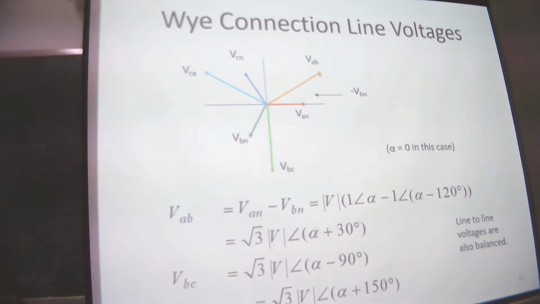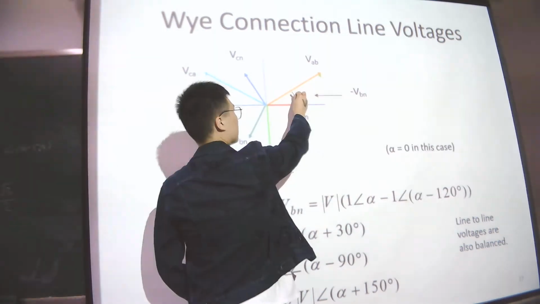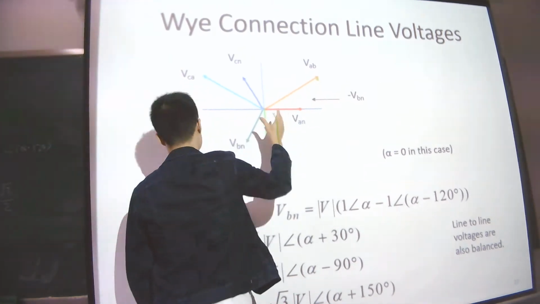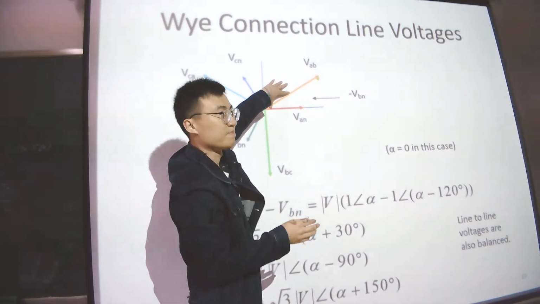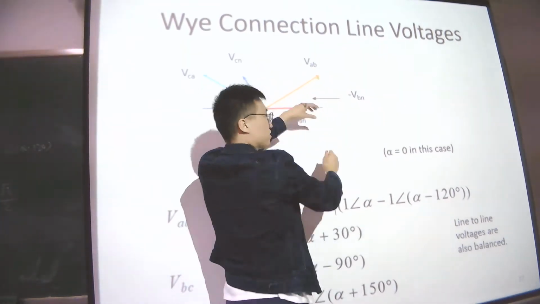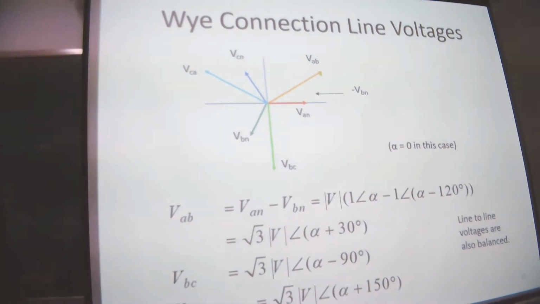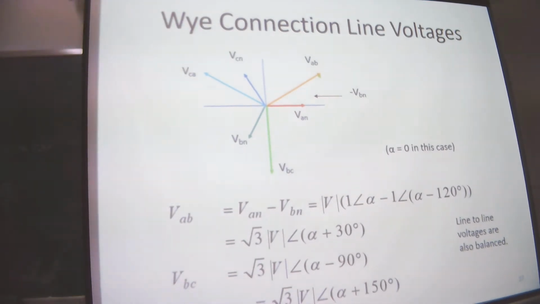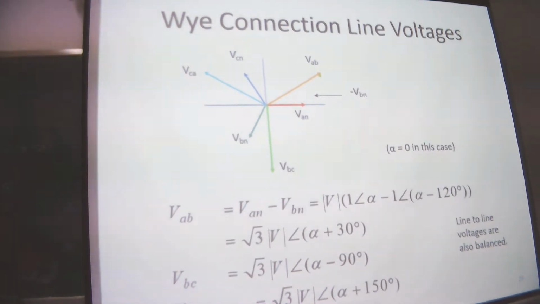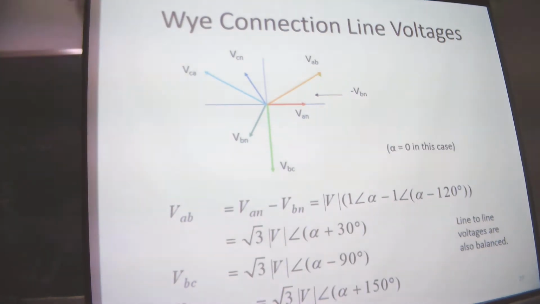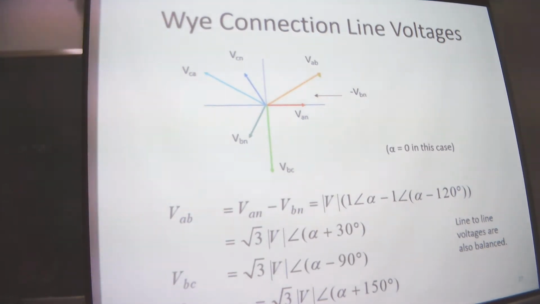Okay, so you know the square root of 3. This is the 30 degrees, right? So the cosine of 30 degrees. Assume that this length is equal to 1. Here is the square root of 3 divided by 2, right? And for here, it will be the same thing. So this is the amplitude of this voltage.